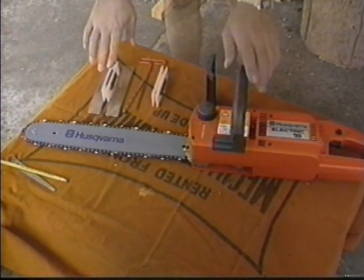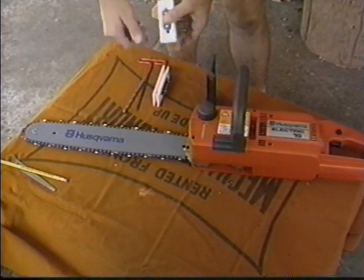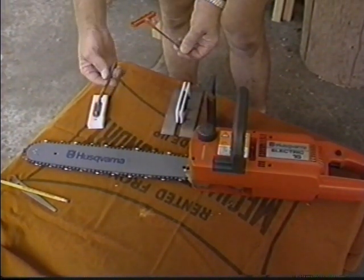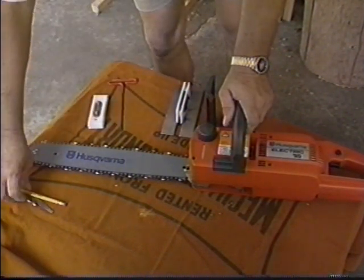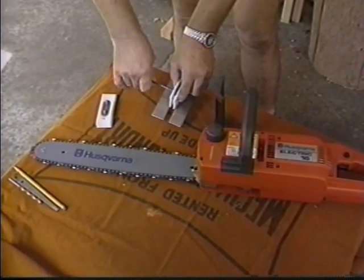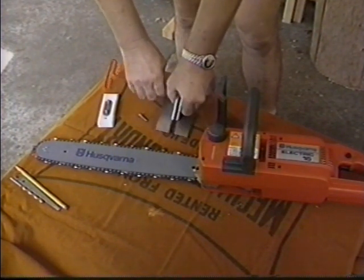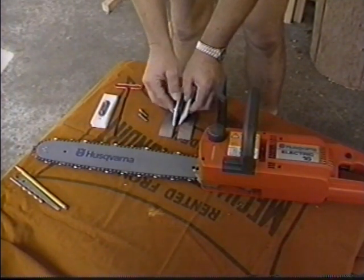Okay, the standard equipment in your EDM Tracer chainsaw guide assembly are your guide pieces, a 5/32 Allen wrench, and a 17/64 cobalt drill. We'll set the drill aside. We'll be getting to that momentarily. But go ahead and take your chainsaw guides. They'll come, in all likelihood, already pre-assembled, just loosely to keep them from banging around when they're being shipped. You'll see that there are a lot of pieces when you start taking this apart.